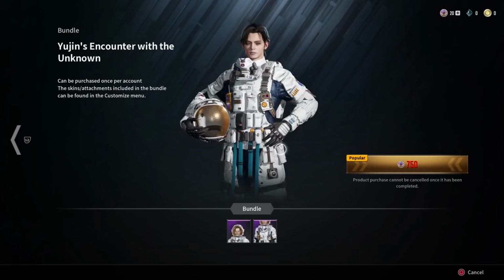Eugen's Encounter with the Unknown. I mean, this is solid. It's a B tier skin. He is essentially just an astronaut. A lot of detail. That's the thing about this skin. This might be an A tier just because of all the details on the actual skin itself. But again, nothing that wows me with this one. I don't know if this one is as exciting as some of the other ones that we've seen.